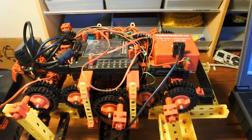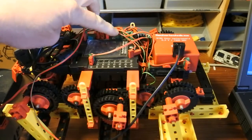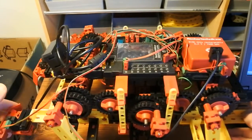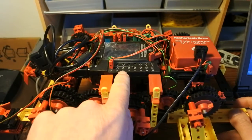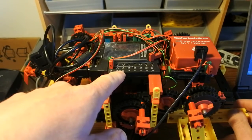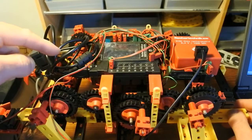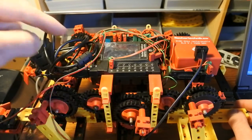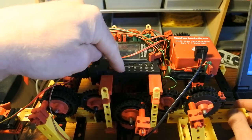Another change before I switch on the whole device is something different than I intended. Some time ago I had the idea to connect these connectors from the front sensors right here to I2 and I3. But thinking back why I actually had put them in the counters is because I doubted that the counters worked. And having the oscilloscope, I know that they do work. So I am going to move them here without any bridges.